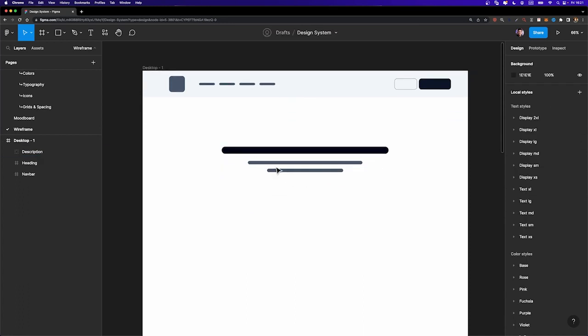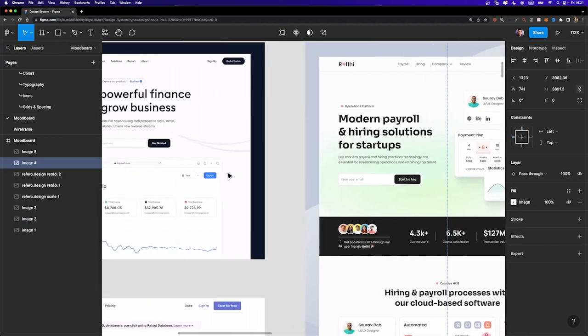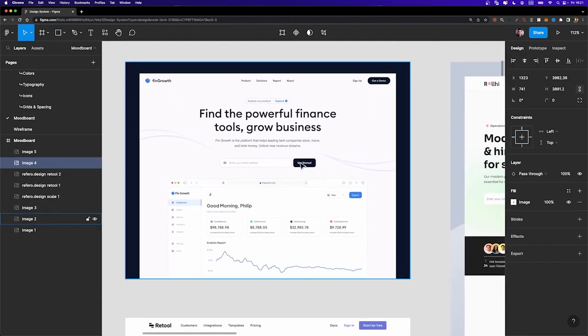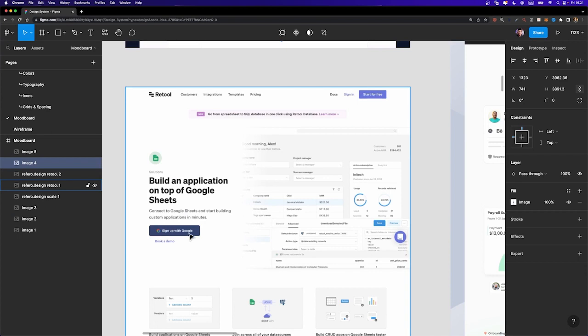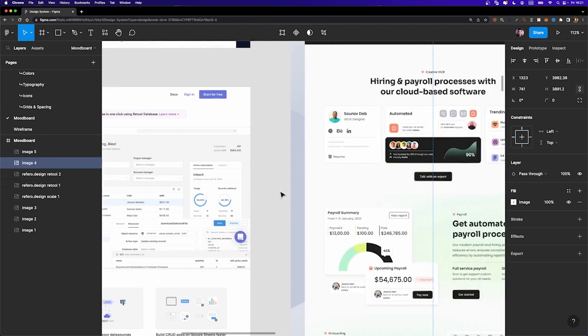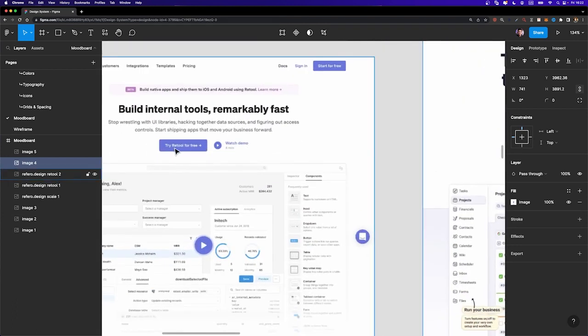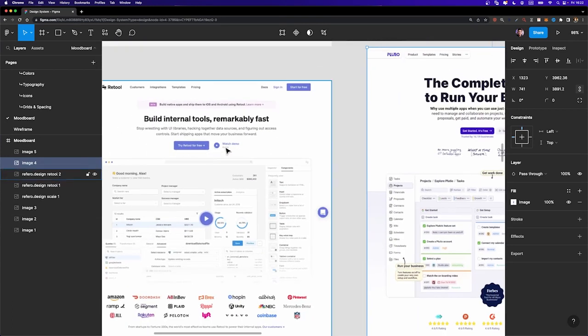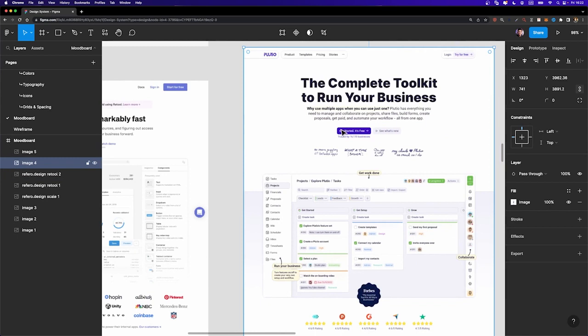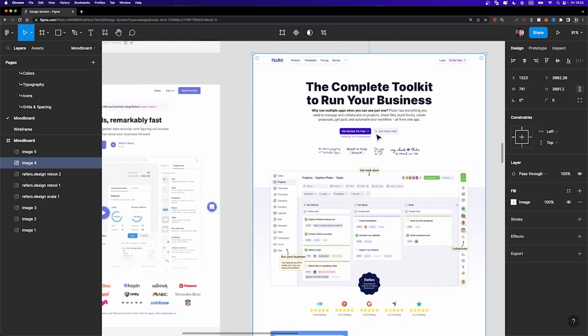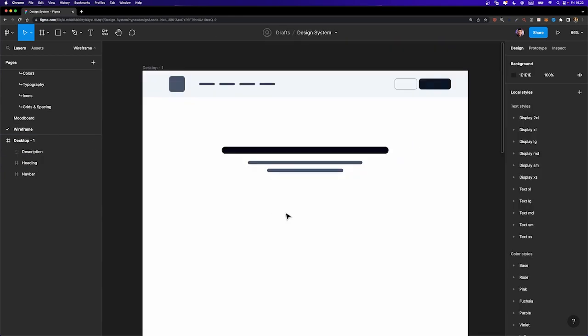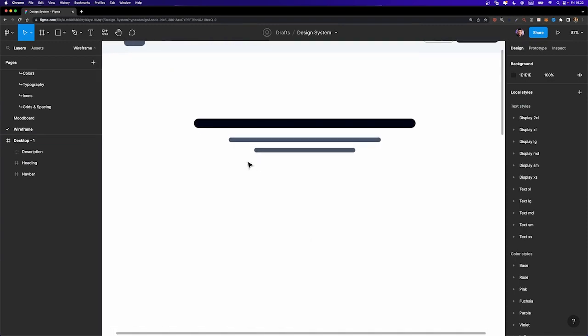Well, right under the description, we usually put our CTA buttons. So here, as you can see, we have Get Started. Here we have Sign Up with Google, Book a Demo. Let's see. Here we also have 2 buttons. Try Retool for free, Watch Demo. Again, Get Started, it's free, see what's new. So for this project, I'm gonna also place 2 buttons, maybe one demo button and one start for free button.